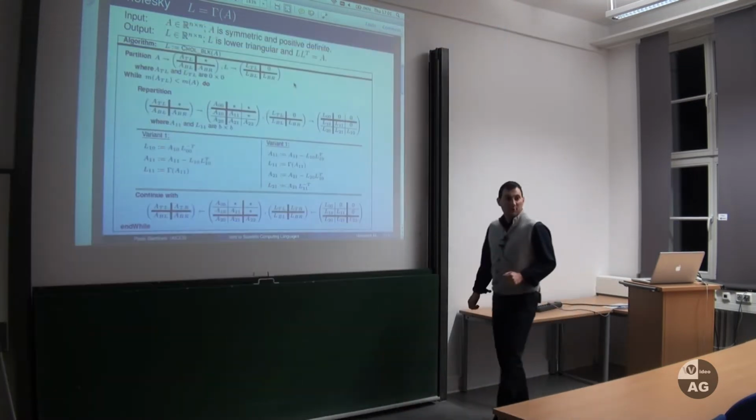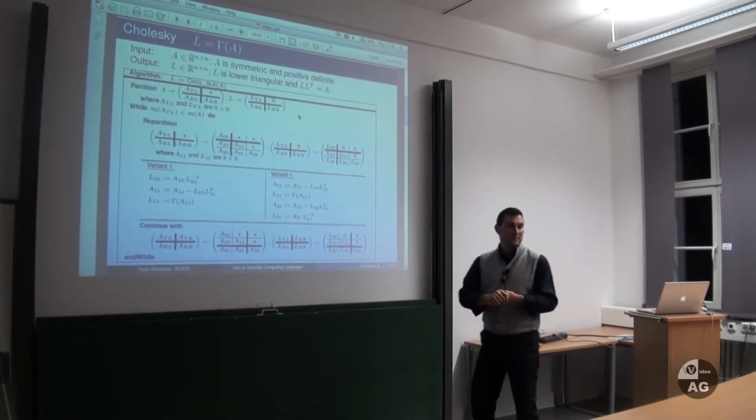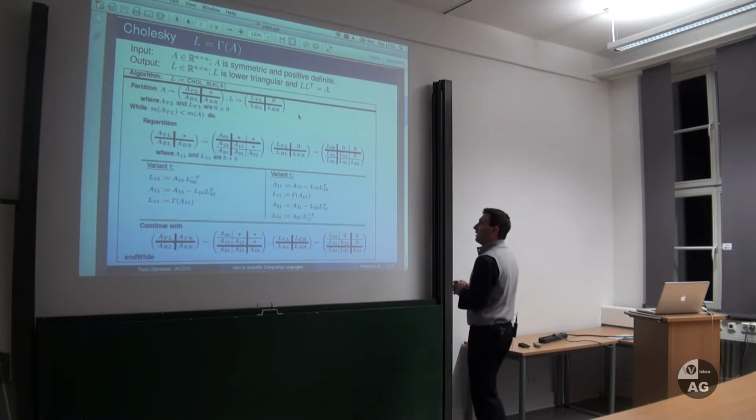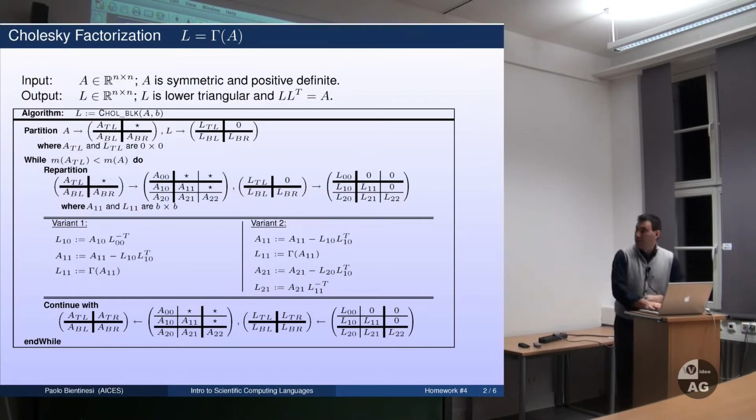This is what I want you guys to do. We have 1.5 hours to understand this. This is a Cholesky factorization. I want you guys to implement such a thing in Matlab. What is such a thing? It's a function that takes a matrix A. A is a symmetric positive definite.